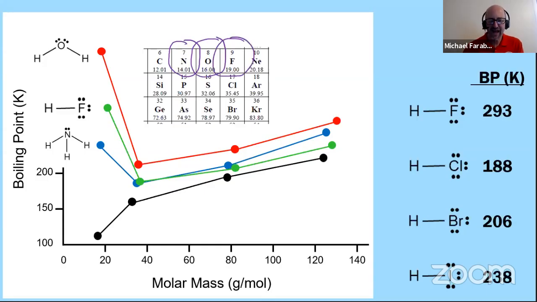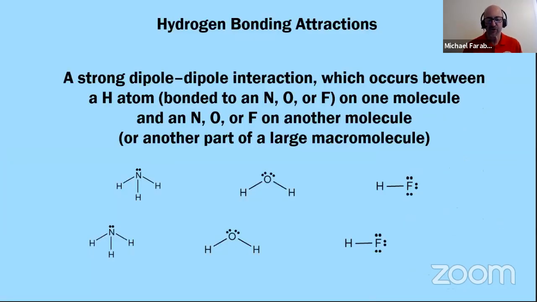So what do these 3 atoms have that's special? Well, what they have that's special is they have a rather small size and they have a rather high electronegativity value. So based on that information, we have a special kind of attraction that has a different name. This is called a hydrogen bonding attraction. It is a strong dipole-dipole interaction which occurs between a small hydrogen atom that is bonded to either N, O, or F on one molecule, and then that attraction between another molecule. So it is to the nitrogen, oxygen, or fluorine on another molecule.